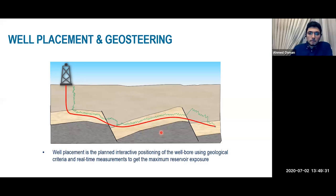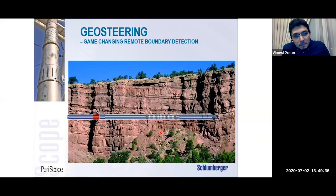All right. So here, this is an outcrop of a limestone layer to show you. This is an outcrop that is probably similar to what you would be getting in some of the cases underground, and it shows some of the layers that you'd be intercepting, and the lengths of them. And the geosteering systems have also come a long way in identifying geological information.